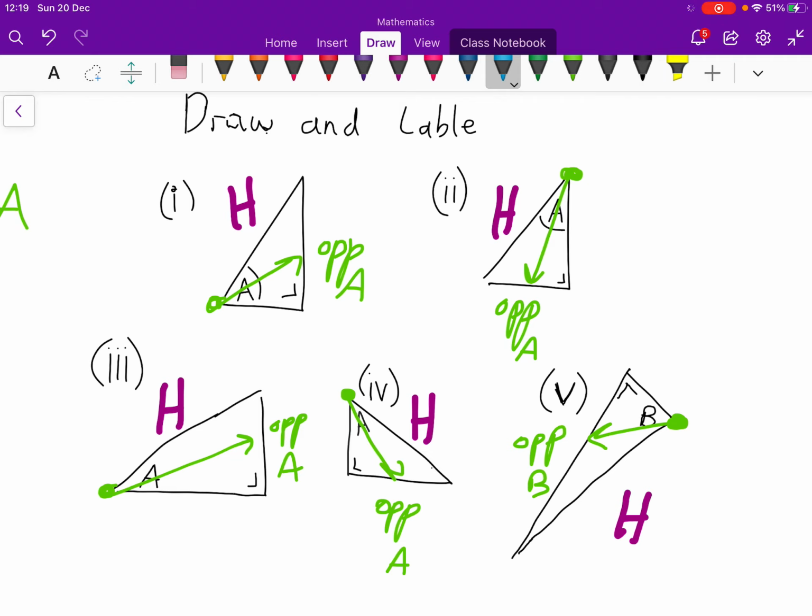We can see that the side that's left in each one is the adjacent, so adjacent A. This side is the one that's left, it's adjacent to A. You'll notice that the hypotenuse is also adjacent to A, but the hypotenuse is the longest one and it already has a name, hypotenuse, so we don't need to label it again. So this side here is the one that's adjacent. So when we say it's adjacent, we mean it's adjacent but it's not the hypotenuse. And so we have the adjacent A.